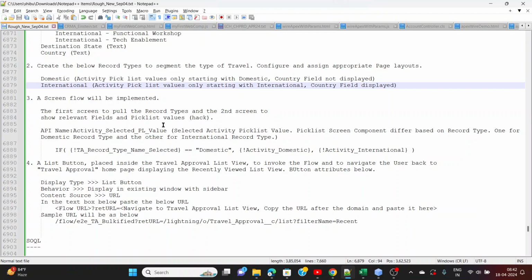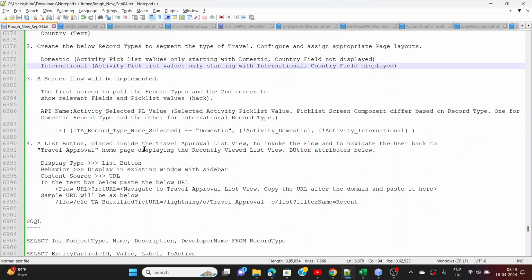And for the screen flow, we decided the wizard could be created with the help of a screen flow, a couple of screen components, and appropriate elements, the flow steps. We'll see that as we build the flow.